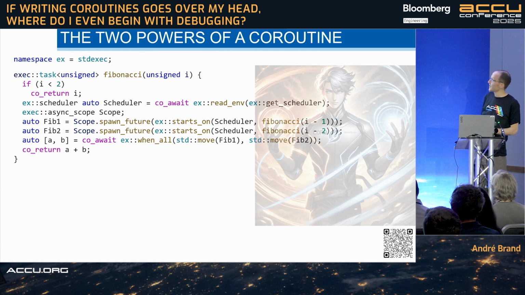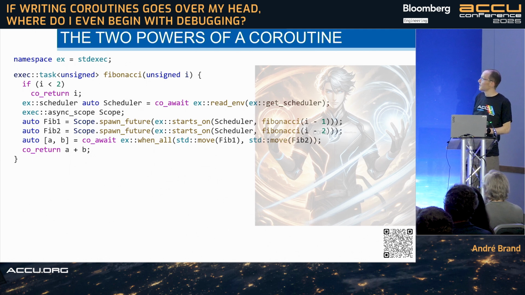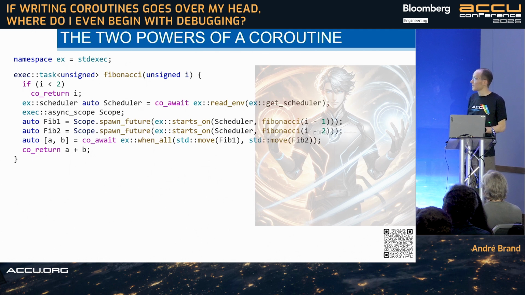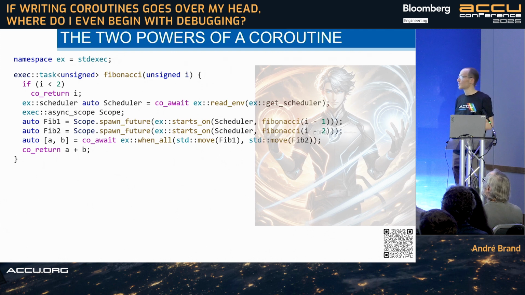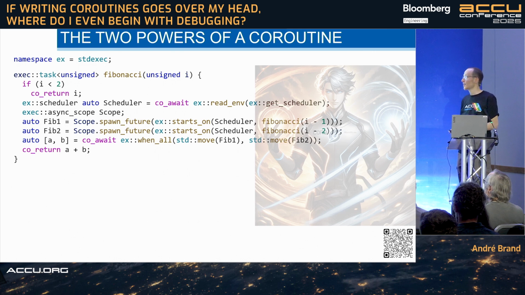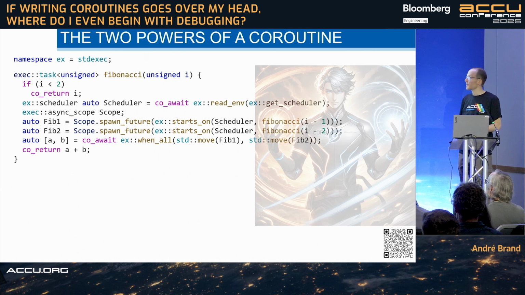Again, here, co_await in the first example just reads the value from the environment and instantly returns. So co_await in this case does not imply waiting. And in the next use case, co_await gives the opportunity to reschedule. But it also is not really waiting because it frees up the execution context for potential other tasks.